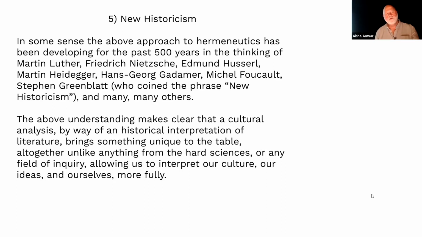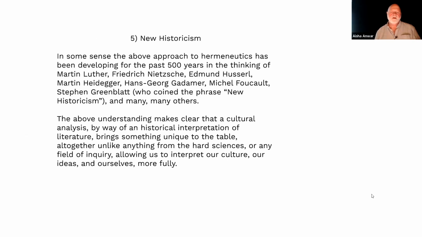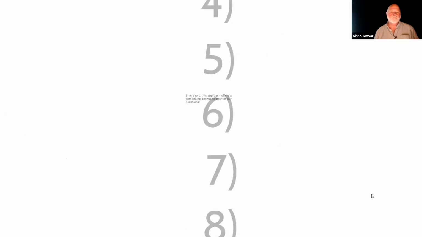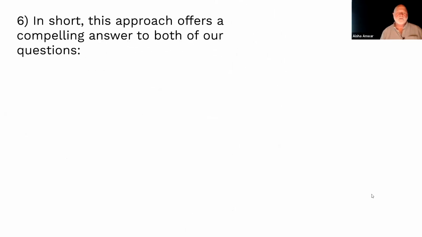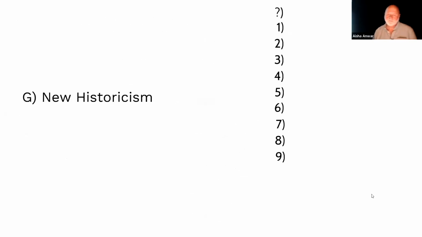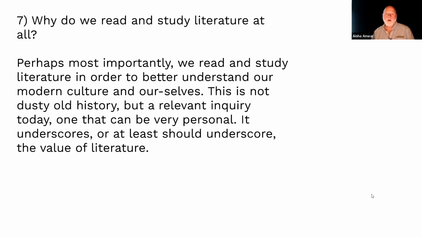And it allows us to interpret our culture today, and not just our culture, but ourselves. So you can sit down and think not about what Western culture believes, but what you believe. So it answers a question, and this is where we're going to end. It answers both of our questions here, right? So one, why do we read and study literature at all? You can read it for diversion and pleasure and all that, but we read it and study it in order to better understand our culture and ourselves.